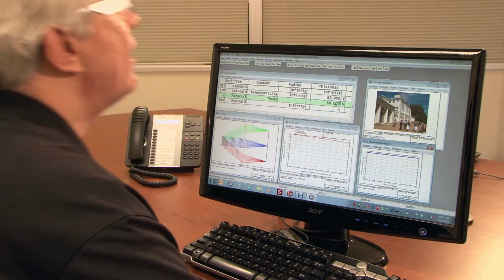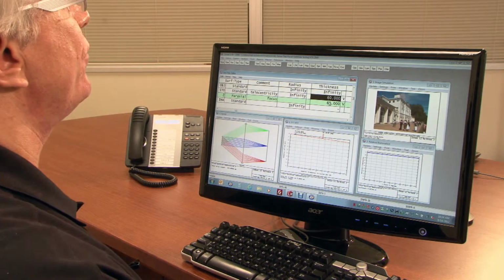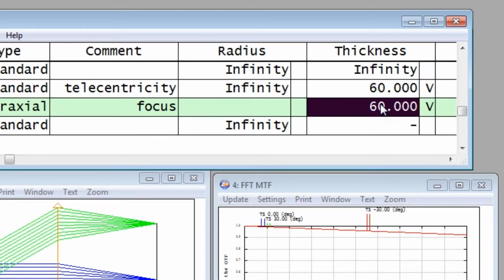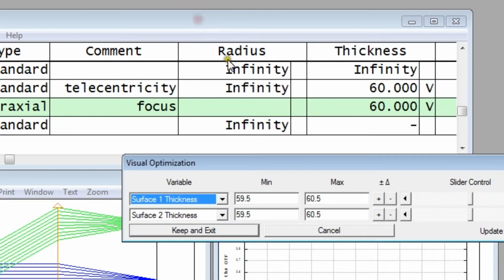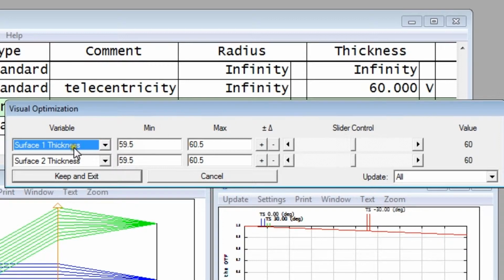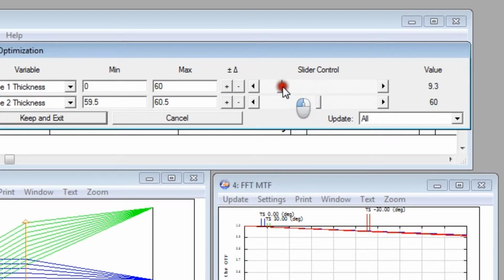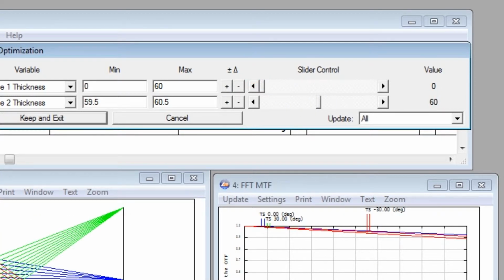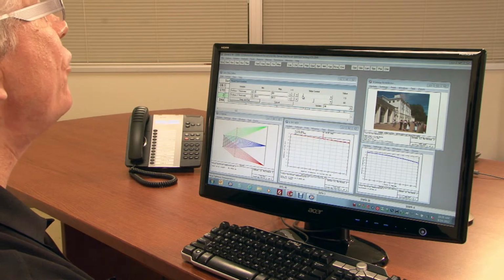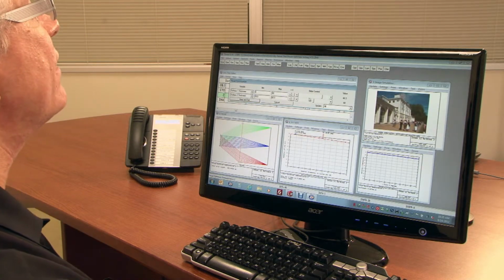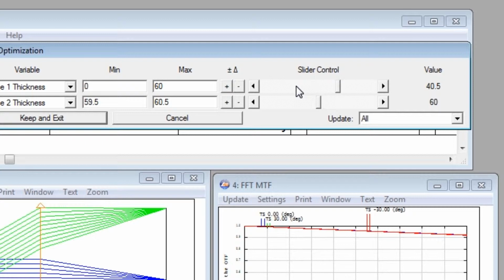The visual optimizer lets you pick up anything that you've defined as a variable and adjust it easily by hand whilst all the windows that are open automatically update. So if we click on Tools and Design and Visual Optimization, Zemax picks up everything that we define as a variable. It gives us some suggested ranges. We can override those suggestions, of course. And as we make parameters change, you can see the layout, the MTF, the relative illumination, the image simulation plots are all changing in real time as I just pan this value around. So the visual optimizer is great for making rough design choices, setting up starting points, tolerance sensitivities and such like.